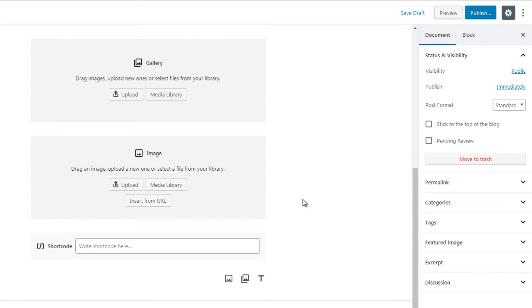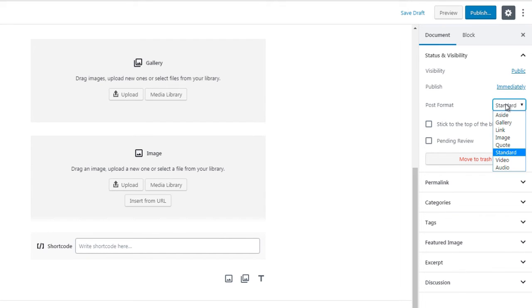So what I found is that as you begin to edit the blocks, you will learn what other features are available to you. Now, that's in terms of blocks. If we go over here, there's blocks and there's document. Document controls the whole page or the whole post. So in other words, you can go through here. You can see that this post is public, meaning everybody else can see this. So if I wanted to change this, I could set it to private so that everybody cannot see this.